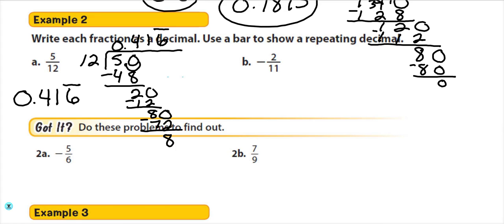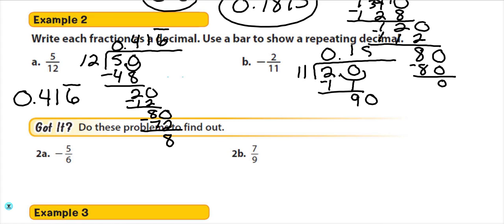All right, let's take a look at the next one. So we have -2/11ths. So we know it's going to be negative, obviously. So we need 2 inside the house and 11 outside the house. All right, so we need to do a decimal, bring it over. And 11 is going to go into 20 just once, which is 11. With 9 left over, bring in a 0. It's going to go in 8 times for 88. And I'm back to 2 again, which is going to be a 20.